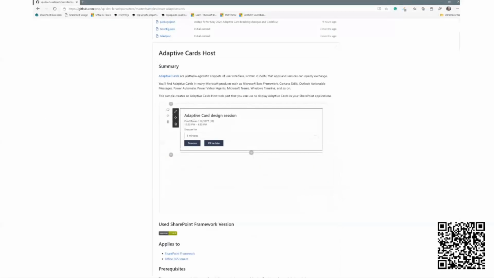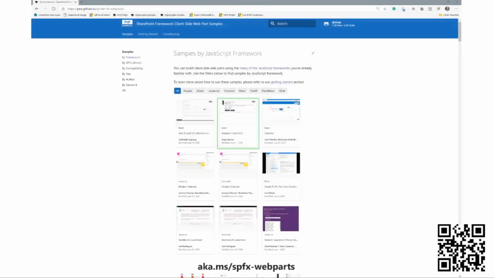So the web part that you're going to see today is actually a sample that's already published in the repository. I put the QR code there. The URL is way too long for me to even say it. If you are looking for that web part and you can't remember the URL, just remember to go to aka.ms/spfxwebparts. Again, the QR code is there.